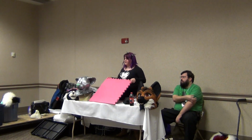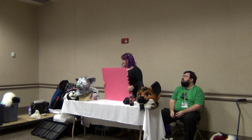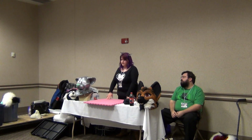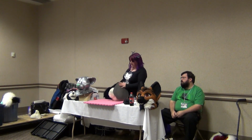If you live in a house where you have carpet and you don't want to ruin your carpet with a bunch of stuff that's terrible, you can just put this on your floors and use that so it's easier to sweep up and clean. Otherwise it'll cause a huge disaster. Two feet by two feet, yes. And so that's how I did that. I just used to complain about stupid dog beds on the floor.